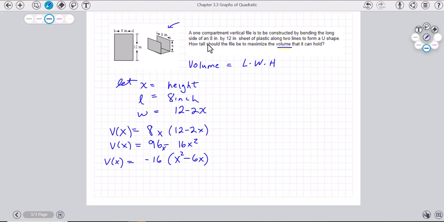If I complete the square, because again, the whole point here to see the max is to make sure we understand this middle value, I can complete the square. Let me do it over here with the negative 16 still out front. x squared minus 6x. I'm going to add my b over 2 squared, and then of course I have to subtract it, because this step might seem weird, but I'm adding 0, right?